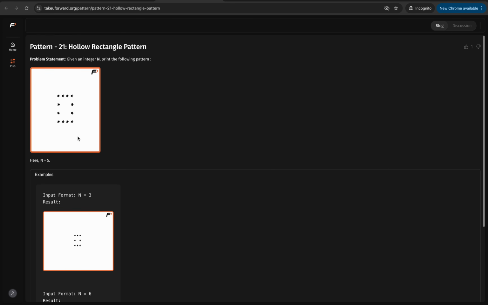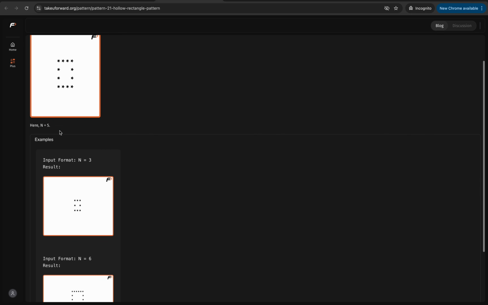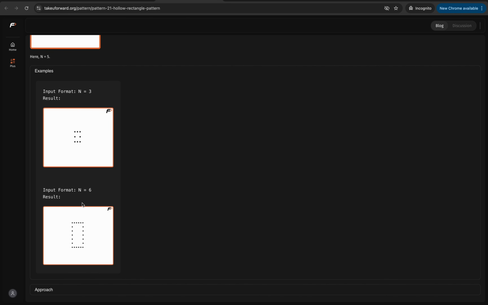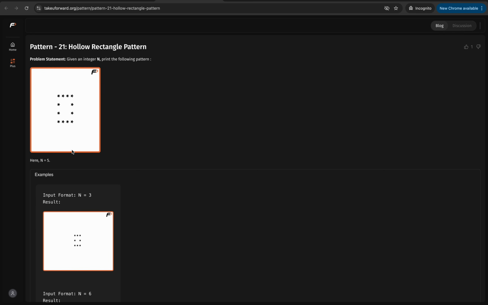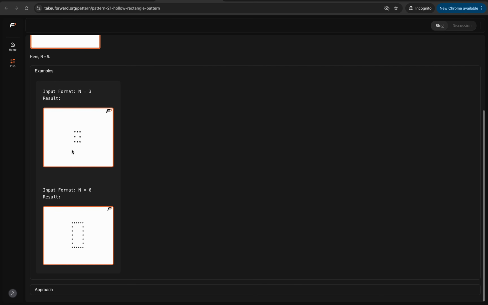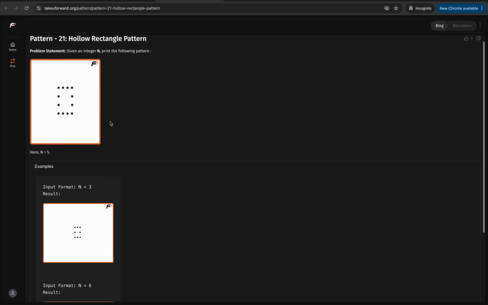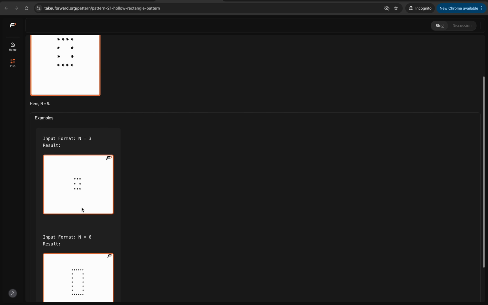They are saying that here n is 5 and they are printing 4 stars and 4 lines, but if n is 3 they are printing 3 stars and 3 lines, and if n is 6 they are printing 6 stars and 4, 5, 6, 7 lines. I think this is wrong. They should be printing 6 lines and here 5 lines. There's something wrong in the representation, but I think this is the correct representation of the question.